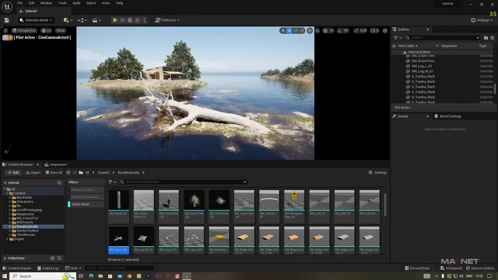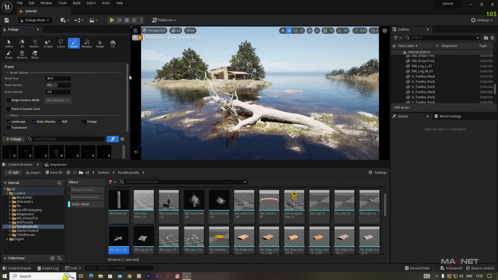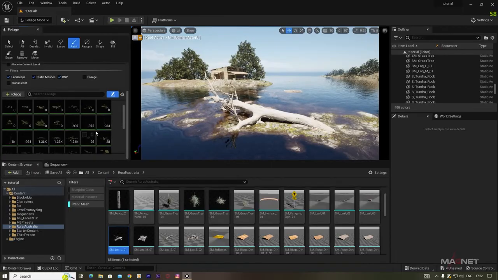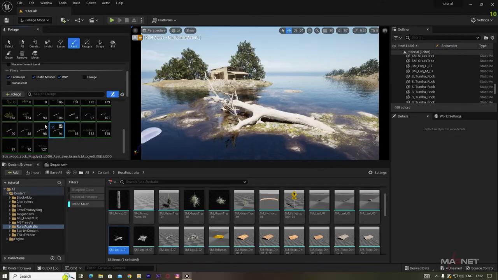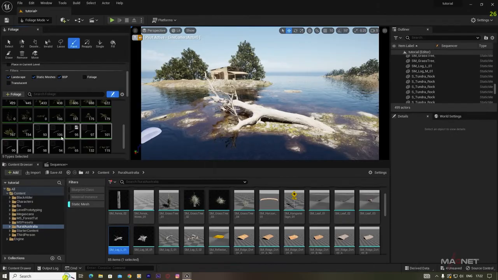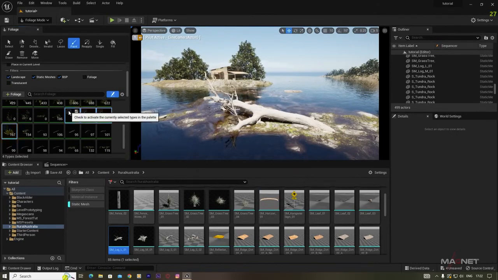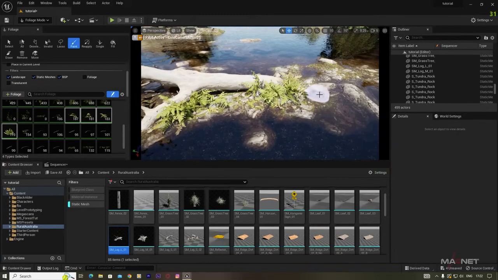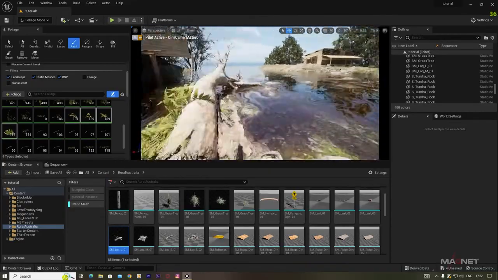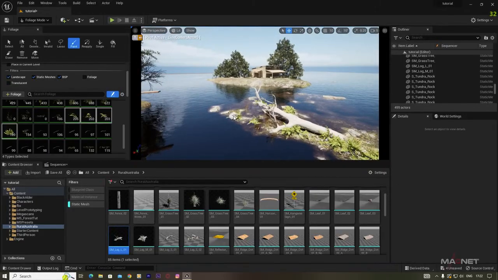And then also you can put some other foliages over here, so we go to this foliage section here, and then we find some nice foliages to put here and there. So first we're going to deselect all of these sticks here, and then maybe we select those ferns, and now we're going to start painting here and there. So you can understand what I'm going to do here. You can see that this looks really amazing.